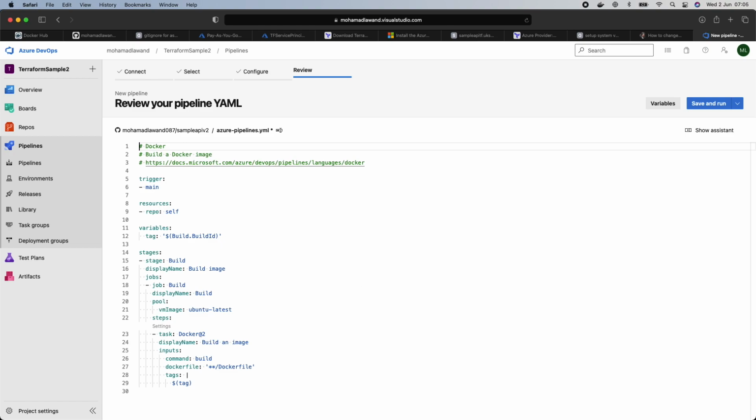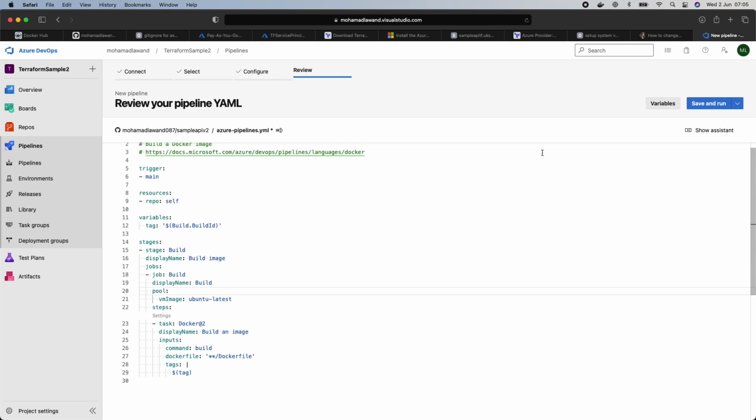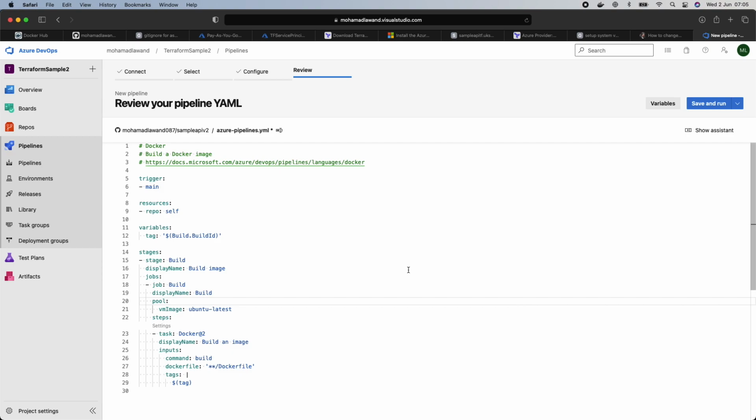Now that we have this ready for us, what we're going to be doing is, because we don't just want to build the Docker image, we want to build it and we want to push it. So before we do anything else, let us discuss the structure of this Azure pipeline. We can see here we have the trigger, which basically means whenever there are any changes in the Git repo, we're going to be actually focusing on the resource itself, which is where the change is going to be happening. So this is the tag, which is the build ID number. This is really important because we're going to assign this tag to every Docker image that we're going to be building. But for now, let us just put it on the side.